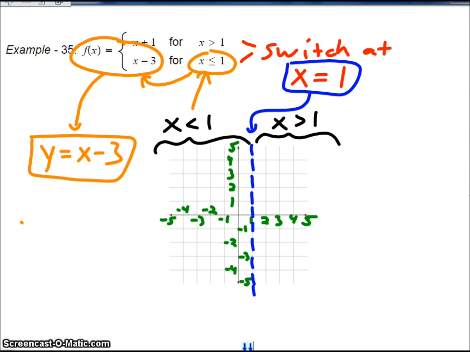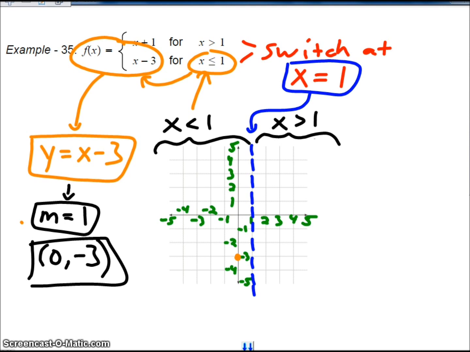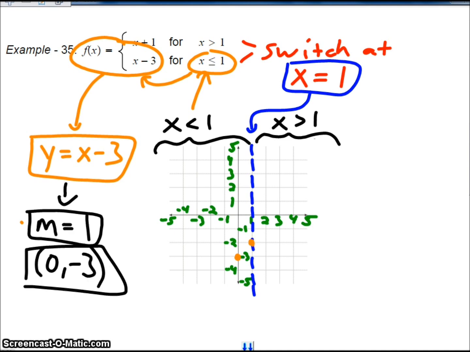So I want to graph the equation y equals x minus 3 in the region to the left of the blue vertical line. To graph this equation, y equals x minus 3, don't forget what we learned in chapter 1. It's a linear equation, and we can use the slope and the y-intercept to graph this equation. So the slope of this equation is m equals 1, right? The slope is 1. And the y-intercept is at (0, -3). We picked that information right out of the equation. And so I'll go ahead and graph the y-intercept, which is at (0, -3). So you see the orange dot there. The slope is 1, so I'm going to go up 1 and to the right 1, which actually carries me right up against that blue divider line.